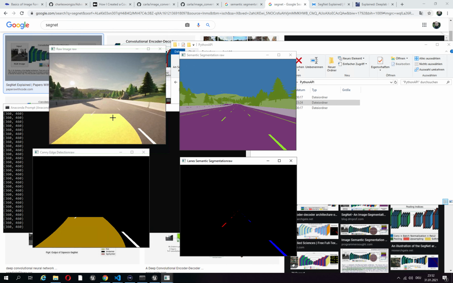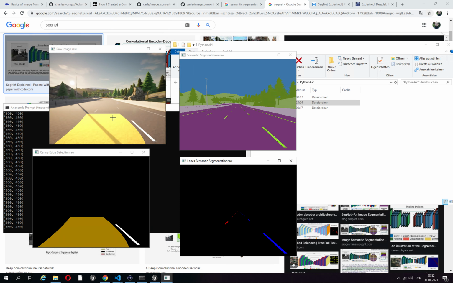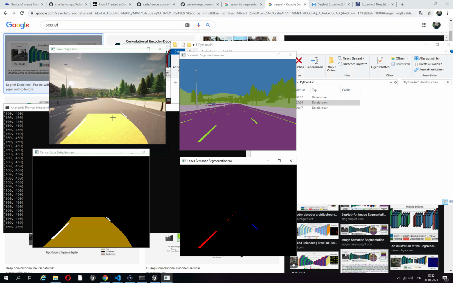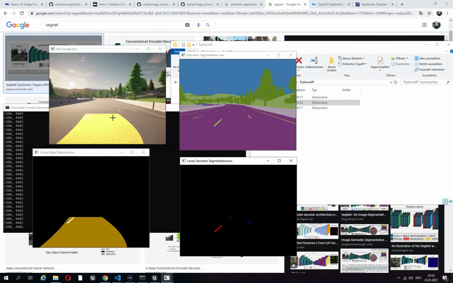So what we will learn in this course is how we can combine different systems to achieve a self-driving car, or mainly a level 1 self-driving car.